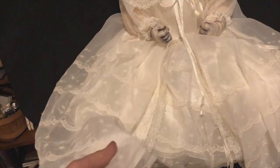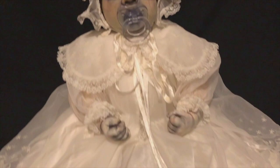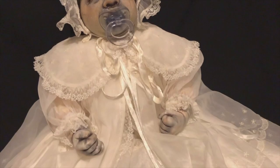Anyway, this outfit this doll's wearing has a slip and the little dress and the coat. And this is not the hat that went with it. It's just a bonnet that I had. It's just so precious anyway, and it goes well with it. And I paid a lot of money just for the dress. And I think I got the little hat with a couple other hats in a listing on eBay. But I guess I'm just not ready to get rid of this dress yet.